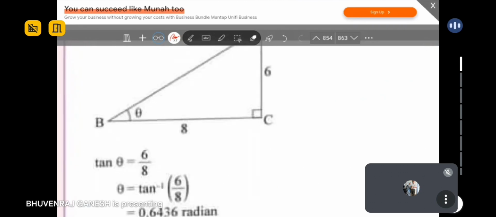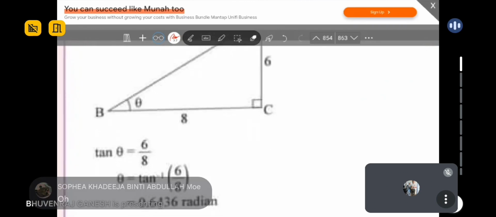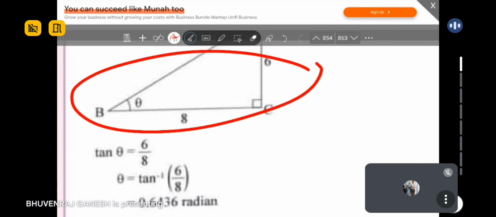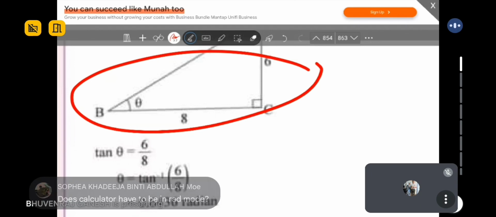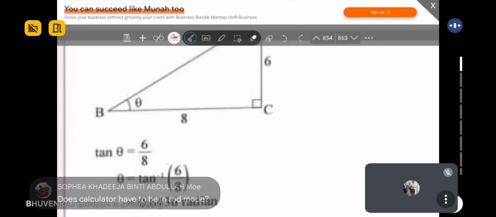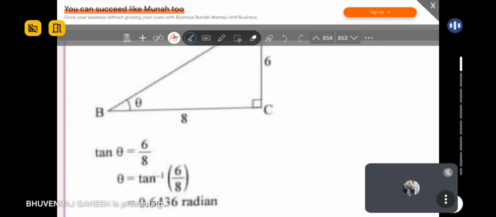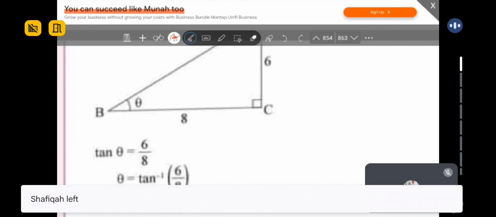Okay guys, are you clear? So boleh dapat? Senang kan? Very simple only. The concept is you must get this triangle. Kalau kamu dapat yang ni, senang dah. Okay, you just need to draw the triangle, modify the diagram, and then you can get the answer. No need, guys. You can maintain in degree mode. Also can find one.